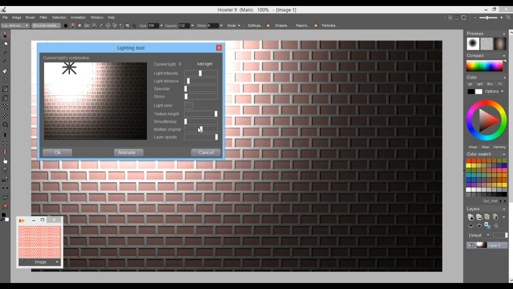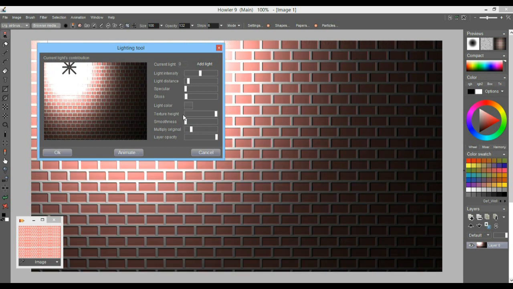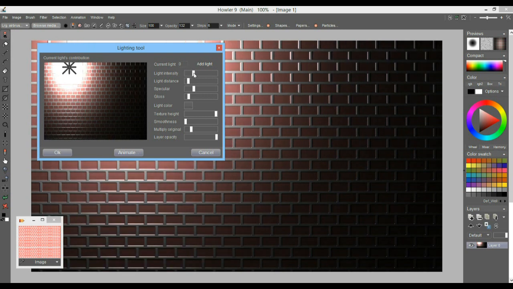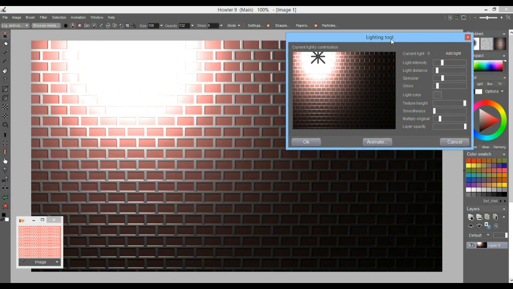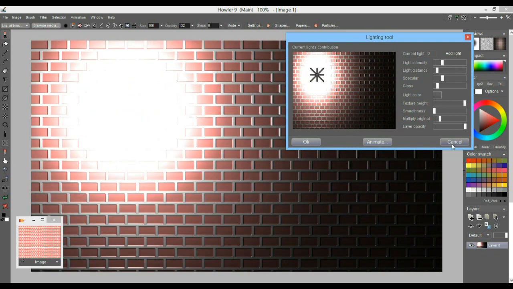depth look to it. You can adjust the coloring, multiplying with the original. And then there's also the smoothness that can add a bit of drama to that. But let's say we keep it at that. We add a little bit of gloss or specular highlight to that, not too much. And you have this. So there's one way to apply a bit of shading or 3D lighting to that.